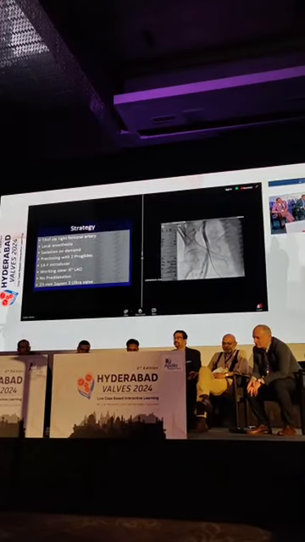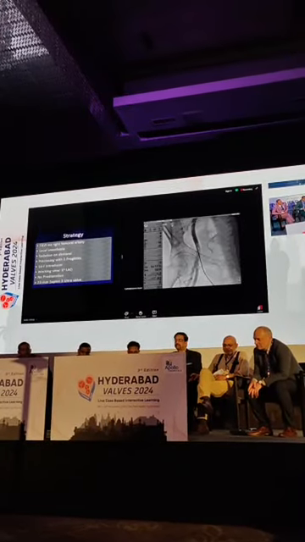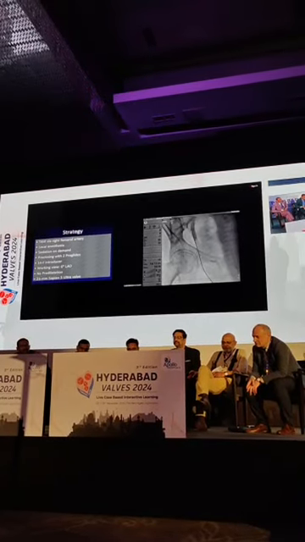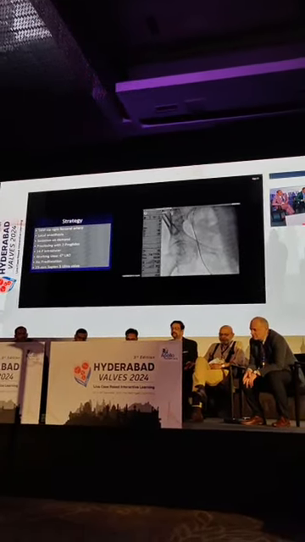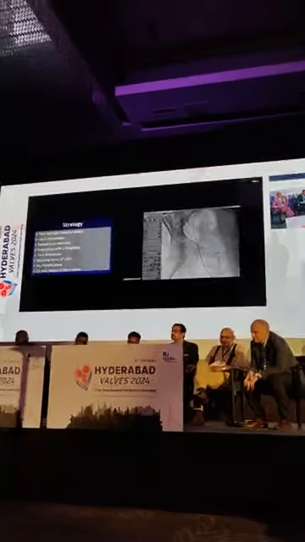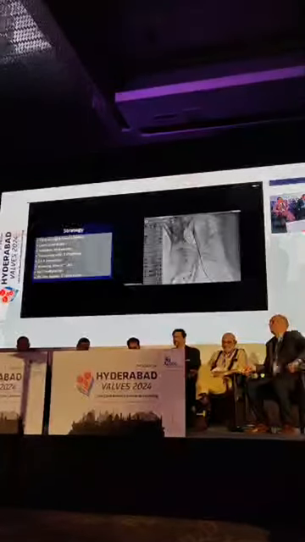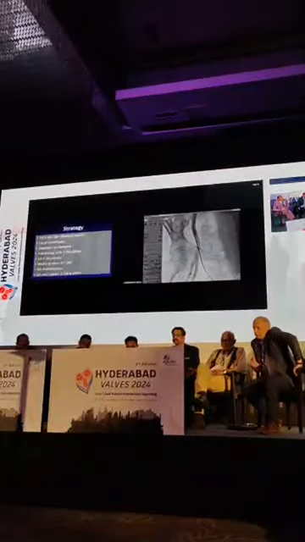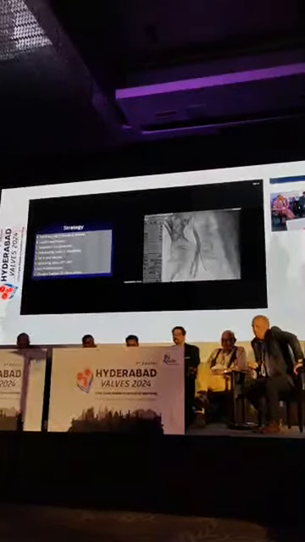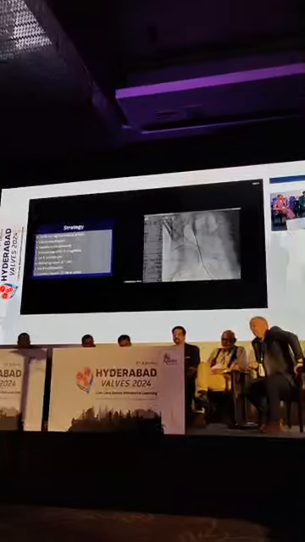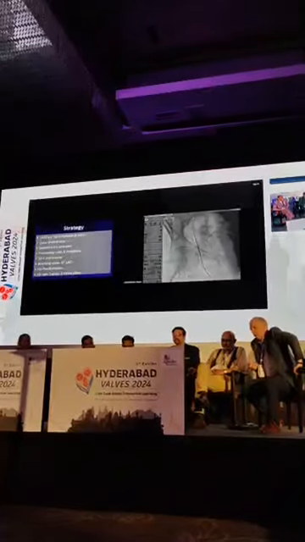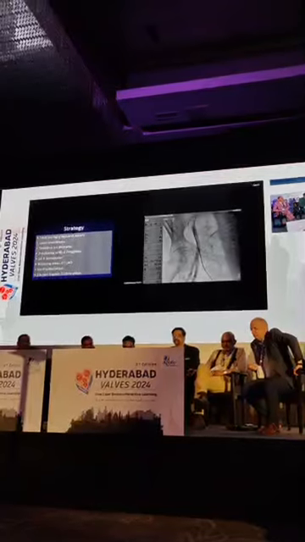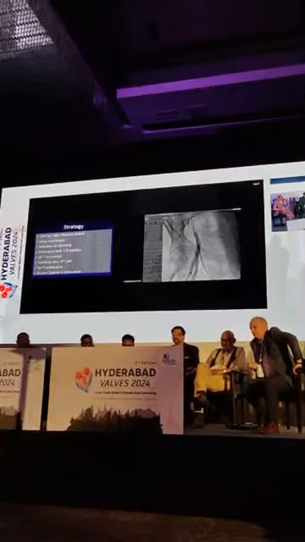You see, we do an injection with the 4 French, which is the first introducer we place. It's very small, so in case the puncture is not adequate, we can puncture again. We do an injection of a small amount of contrast in the LAO projection to be sure that we can isolate the bifurcation for the puncture site. It's very important because you make sure that you are at the right level, and also at the end, in case you have a vascular complication, you know where you have to implant the covered stent. So we do that systematically.